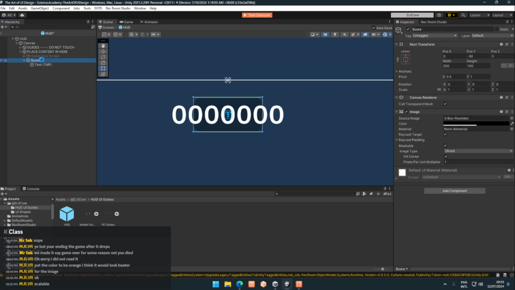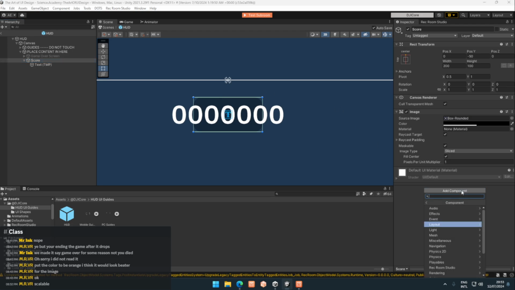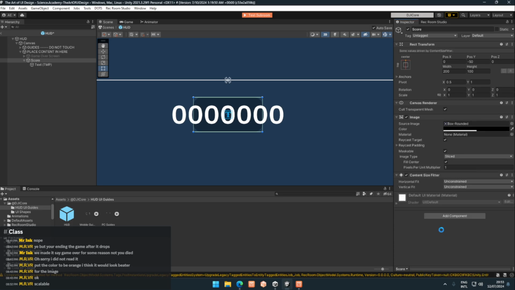So now we need to make the box scalable. To do that, we need to add a few components to the box, which is also a content size fitter with horizontal fit turned on. You'll see that that just shrinks it even more. But we're not done yet.